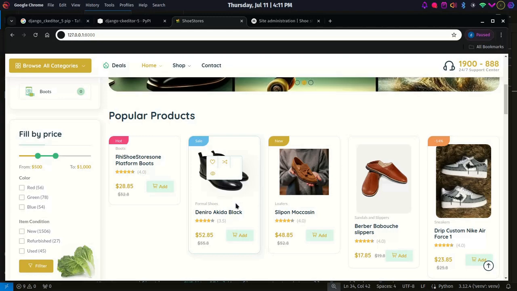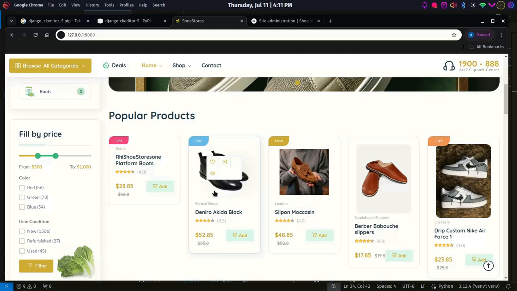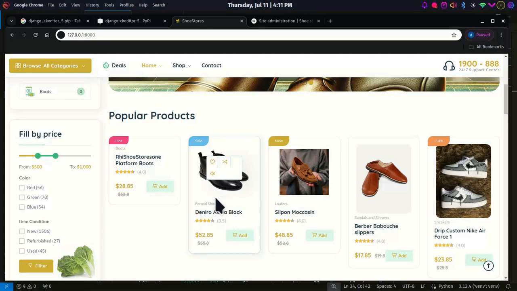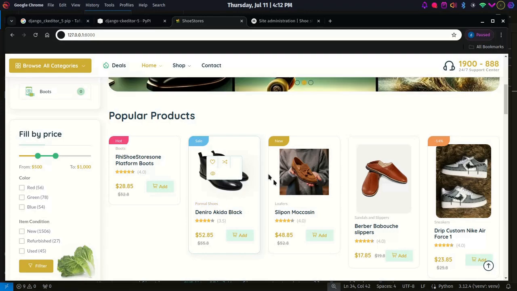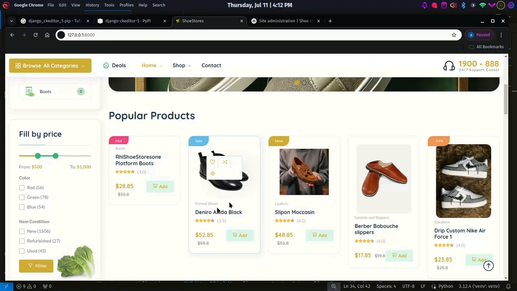So for instance, this product is a shoe product, and what we're going to do is define what fields we want to show when we are rendering this shoe. In this case, for example, I would want us to show the category related to the shoe, also the title of the shoe, the current price of the shoe and the previous price of the shoe, and additional fields, for instance, a description of the shoe. So that is what we are going to do essentially.